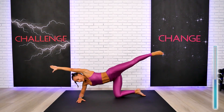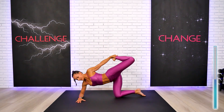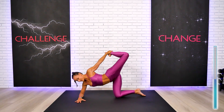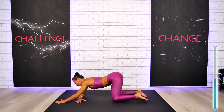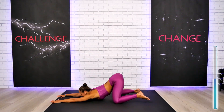Breathe in, breathe out. Some of you may even decide to bind. Continue to gaze inward with a soft gaze, being present. Very good — I want to hear all about this balance in the comments after the workout. Come on back down and let's rest in the gentle puppy pose, and then we'll do this flow from the other side. Take a deep breath in — good quality exhalation.